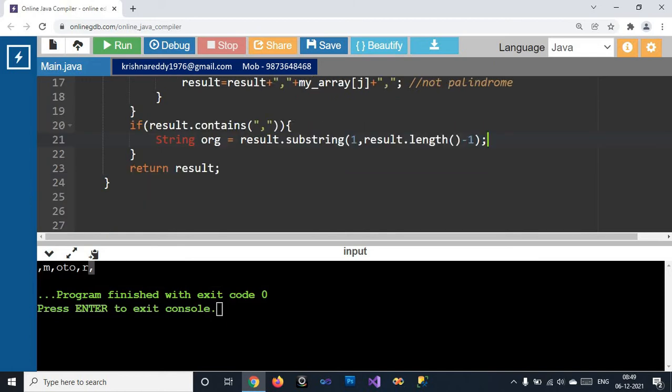Okay, sometimes this string contains double commas. For that we replace double commas with single commas.